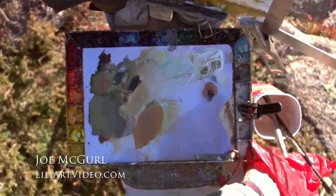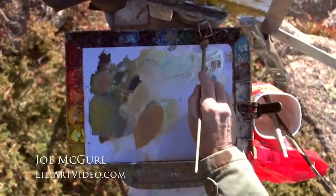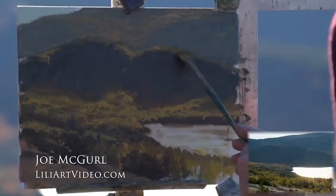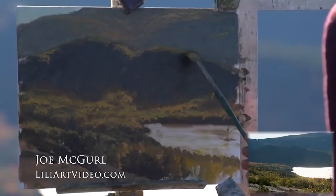Now that background hill is pretty good for now. I think I'm going to leave it and move to the foreground hill. The foreground hill is going to have more vibrant colors. And once again, I want to maintain the form. There's a beautifully illuminated line of pine trees on the top of this ridge.